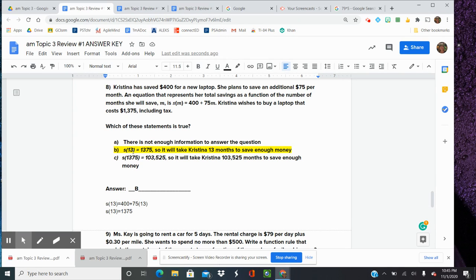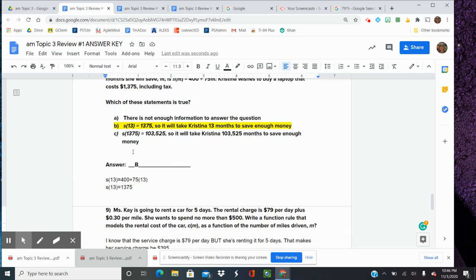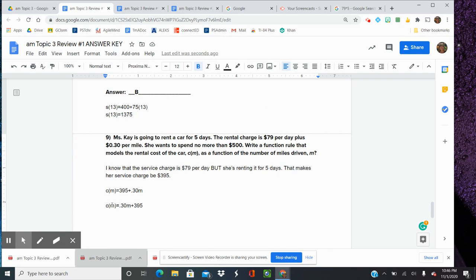It's the total cost that that will be for the TV, or for that matter, the total cost of renting the car. Either way, both of those, that's the dependent variable.